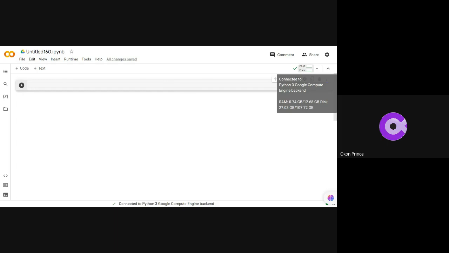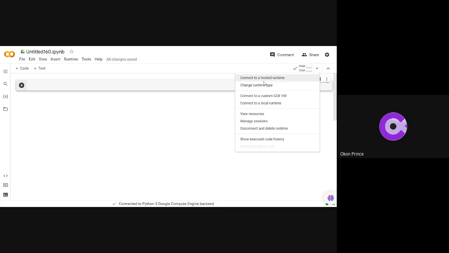Look at what it did. It's telling me that I'm connected to a Python 3 runtime, Google Compute Python 3, and I have RAM of 12.68 gig. That is the RAM that is allocated to me. So if I have a local machine of 4 gig, for example, I can run on Colab with the power of 12 gig. And I am also given a hard drive of 107 gig. So this is more than enough for me to do what I need to do. It has given me a remote computer that is way more powerful than my local machine and can do a lot. And it doesn't end there.